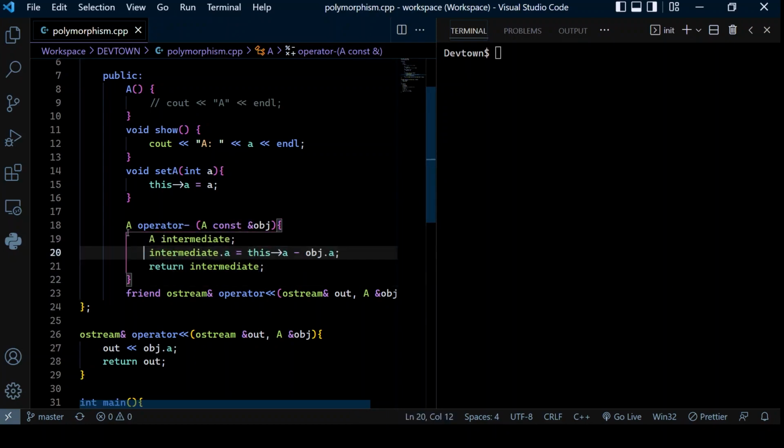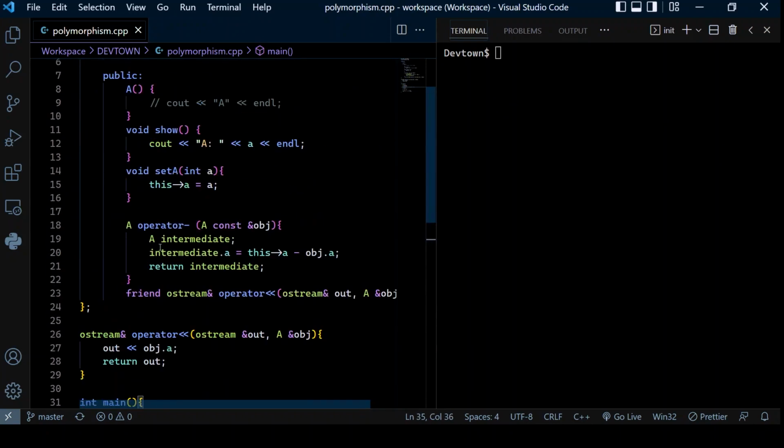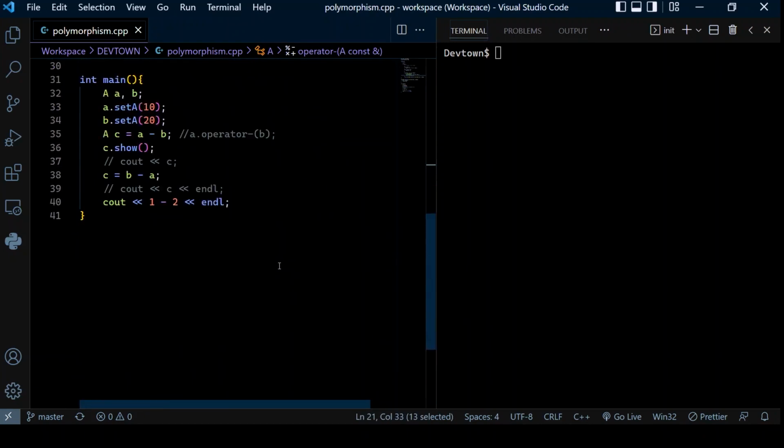Simple. Again, what we want to achieve is to subtract the values of the data member A present in this object and this object. Hence, I'm creating an intermediate object wherein its A's value will be equal to the difference of those two values, and I'm returning that value.